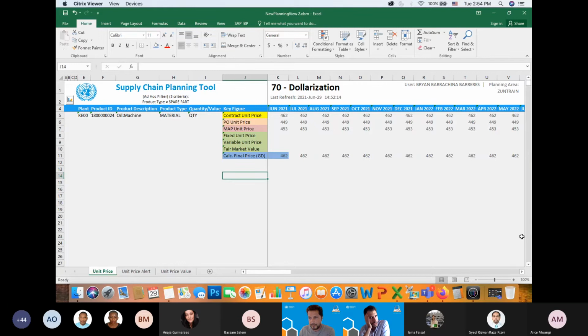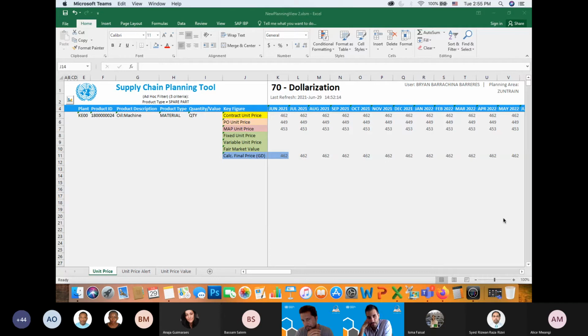Yeah, that's actually a good question. The system is also making a transformation to USD. In the case of the gross demand, in the dollarization process, remember that this is only a conversion. So yes, if the contract is in a different currency, when we dollarize, the value may have variations. But based on that, it will not mess up the gross demand planning figures, because we are managing them in quantities, right?